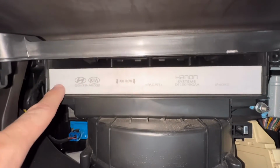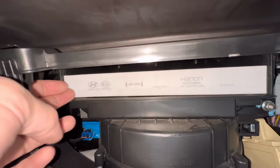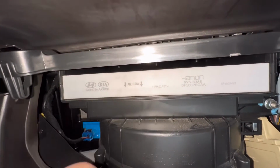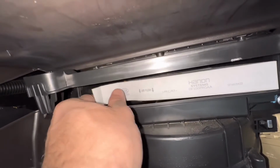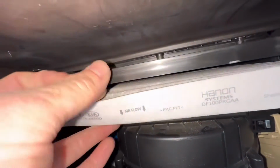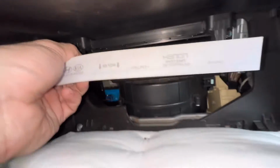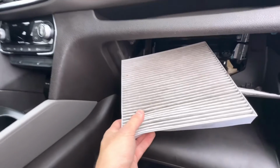Now before we take this out, this is a Hyundai Kia cabin air filter, a factory one, and notice how it says airflow with the arrows pointing down. Just remember that, so when you replace it with a new one, we put the filter in the correct way. Okay, so we pull this out to see if we need to get one. This one is super duper clean.